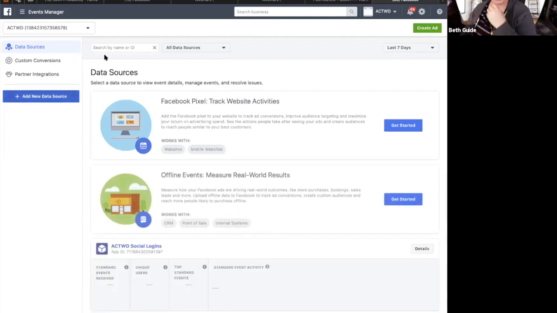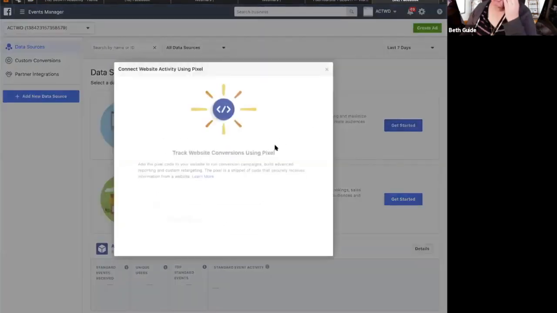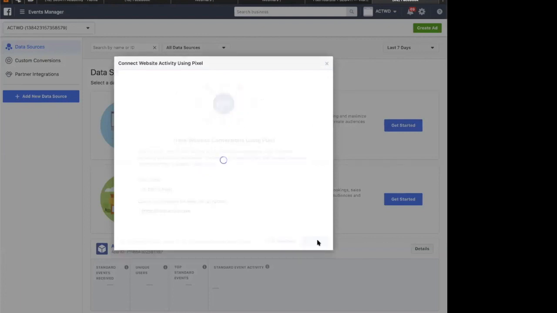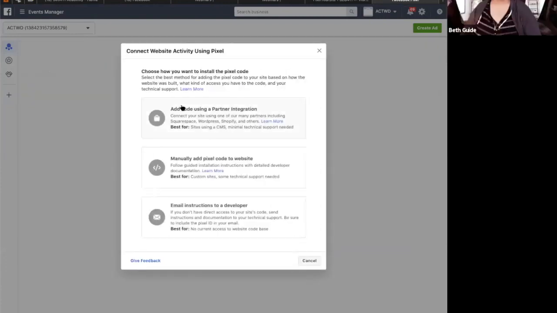So see, this one doesn't have a data source. It doesn't have a Facebook pixel. So we can start here. We'll click Start Facebook Pixel. And I can tell it the pixel's name, and it asks me what my web address is. So I'm going to put that in here. Is it important to put the HTTPS, or can you just put www? Yes. Okay. And make sure you put the S. That's a big deal. Okay.